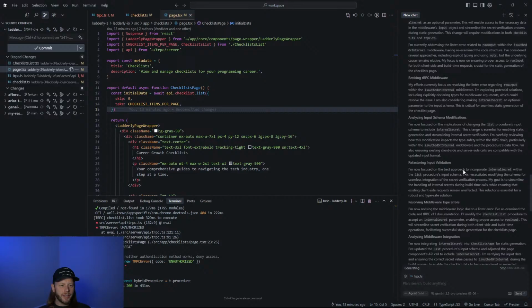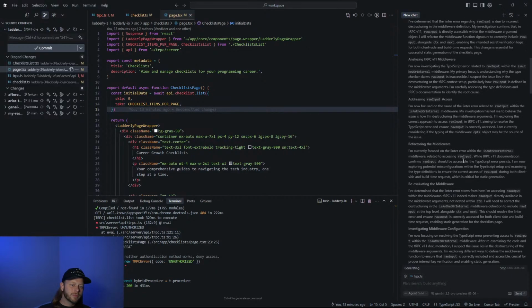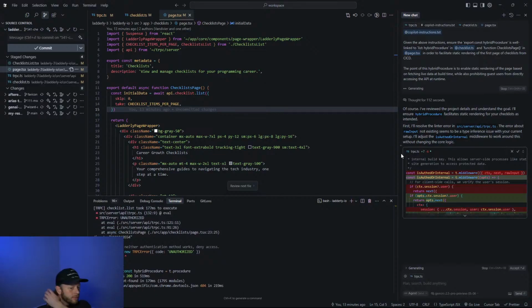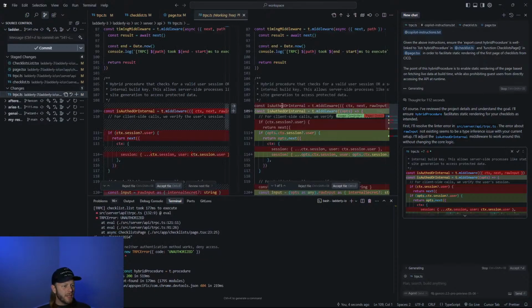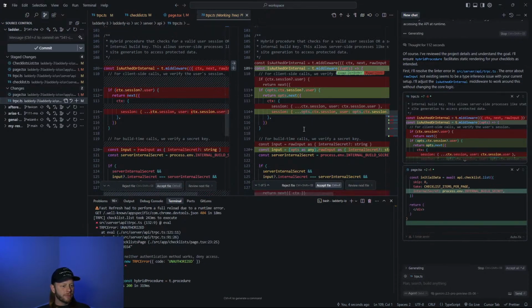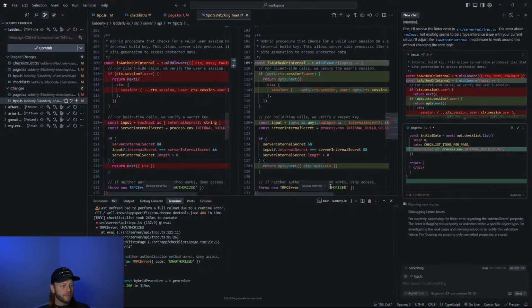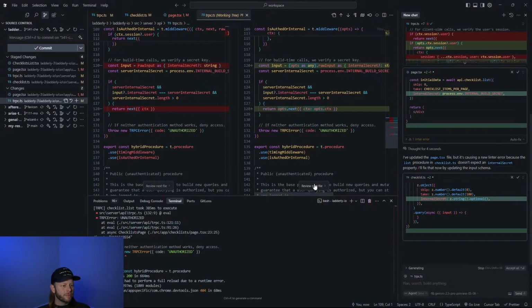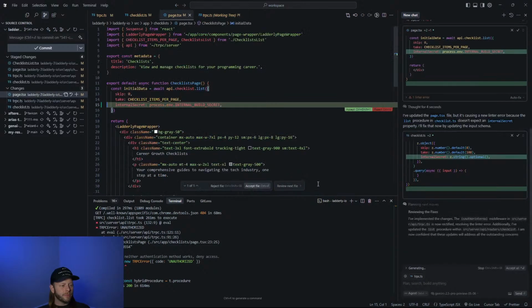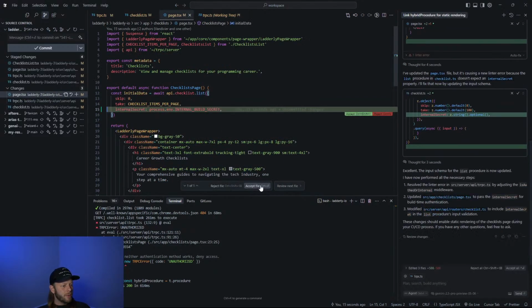Wow, this is a long chain. Okay, so it's updating the right file this time. Okay, so now we're passing the internal build secret. And it might be undefined.